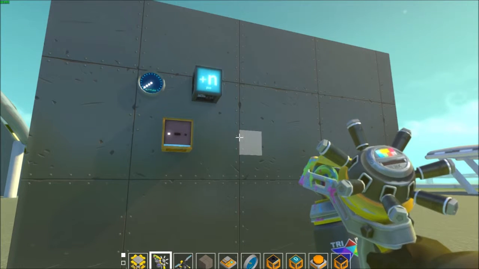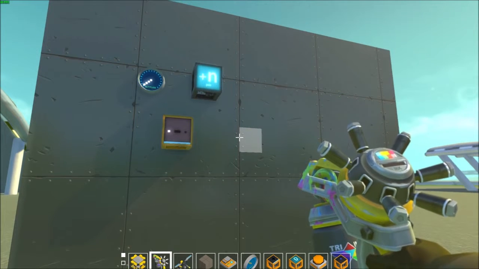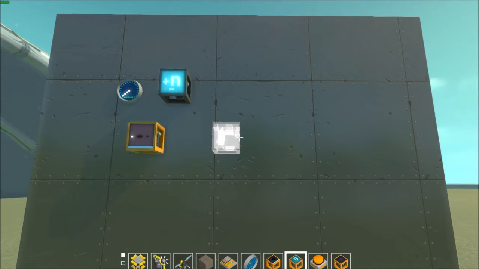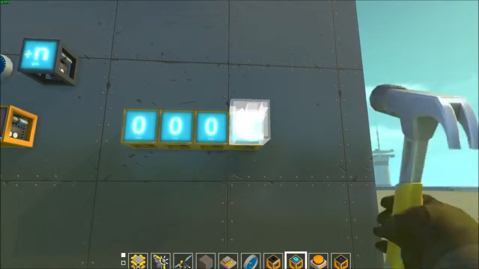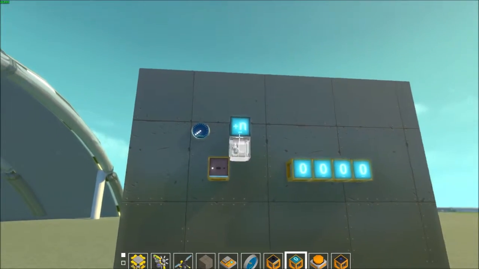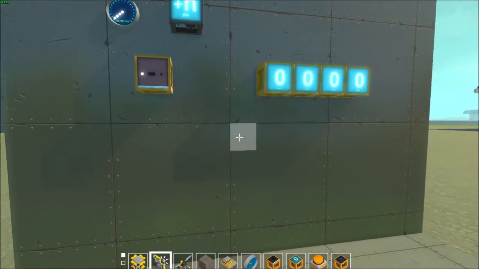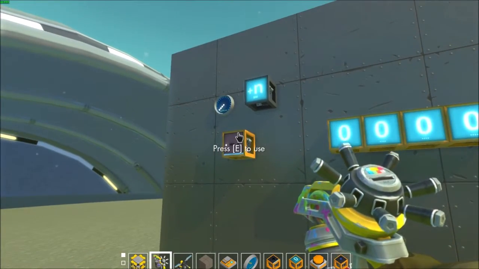Now of course per tick is not really a useful unit of measurement. So we have to scale that up a bit, but we'll do this in a second. Let's first see if it works. This really simple system using only 3 blocks. So let's paint this, and it's going to be a small number because it's of course measuring per tick.